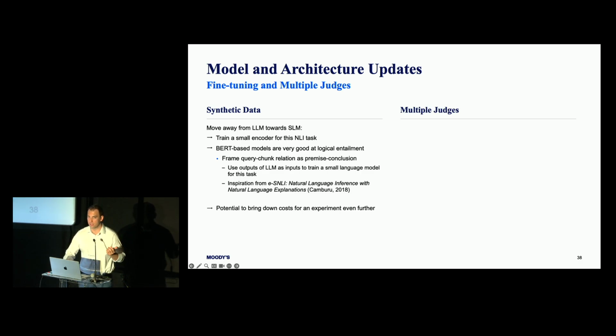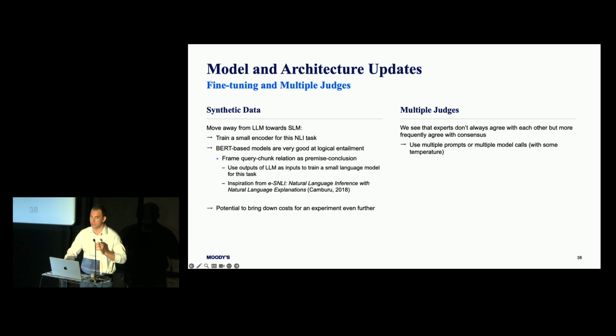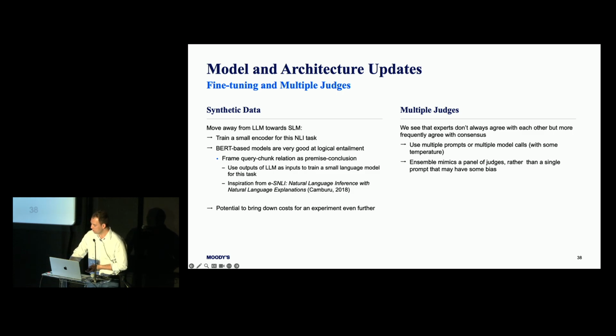The other is we saw that the judges didn't all agree with each other. So let's try to ensemble them ourselves. We can have different model prompts all tuned for slightly different subtasks. Instead of having many subtasks within one prompt, we can split that prompt out and say we have experts within their subdomain, and then weight them and ensemble them in some way so that we get a final relevance judgment. Basically, what we saw with the agreement of our main prompt with the majority, we try to replicate that with all the experts and get that kind of performance.